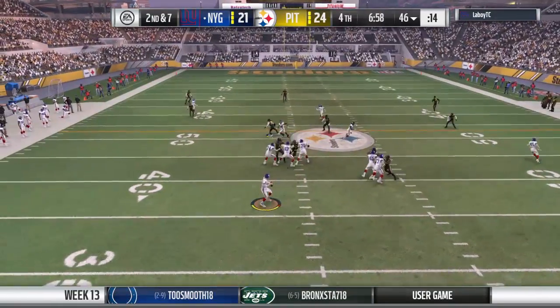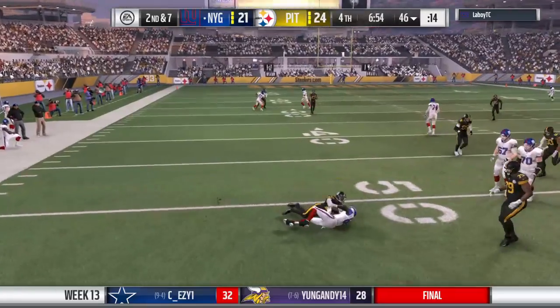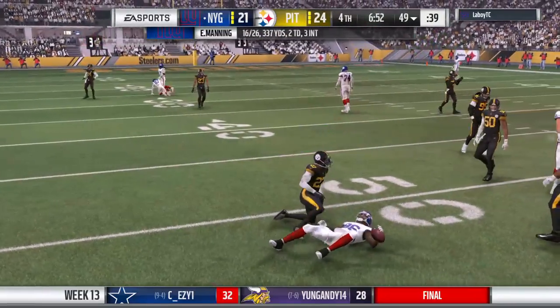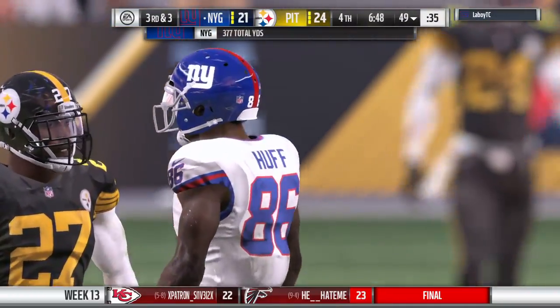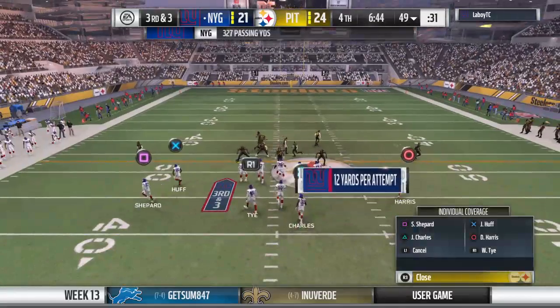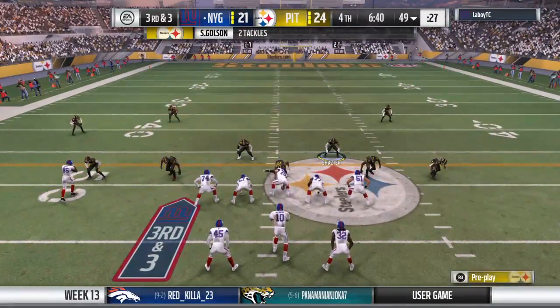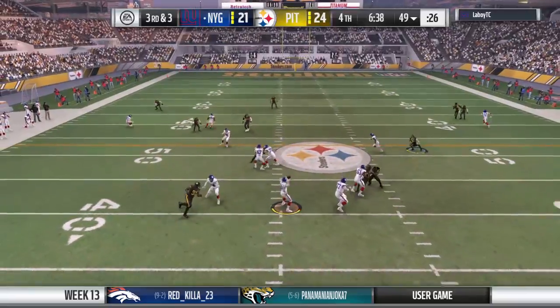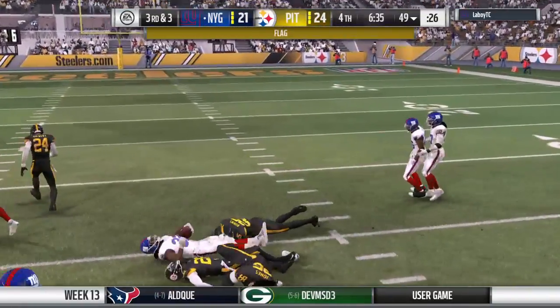Manning to throw on 2nd down. Caught. It's Huff. And he'll be brought down just shy of midfield at the 49-yard line. 4 yards on the completion, and it sets up a 3rd down. When you see zone defense and you know you've got a drag route on as your primary call, you've got to be really careful as a passer about how far you let your guy go because he might wander into some tough coverage. Manning finding his safety valve here. That's complete.